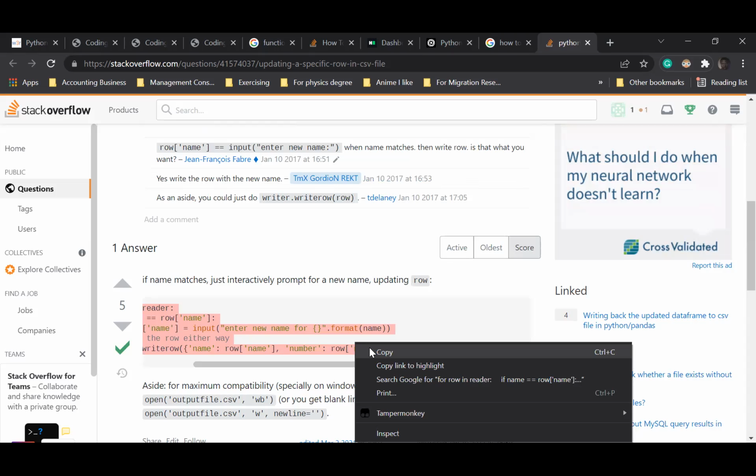Okay. But I should copy the code, right? Or not necessarily, not necessarily line for line, but do you understand conceptually what I just said? So you have to open a new file.